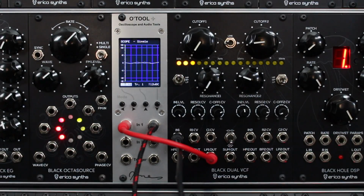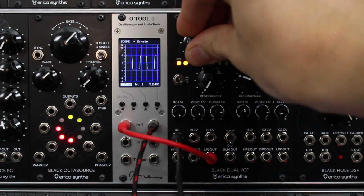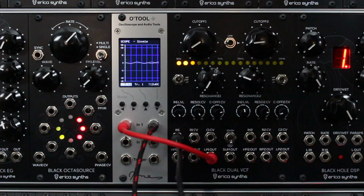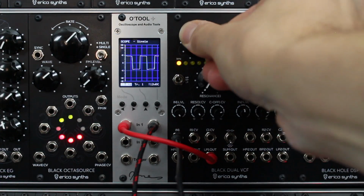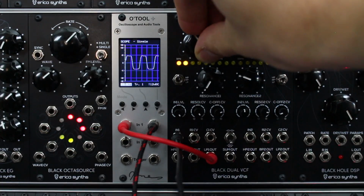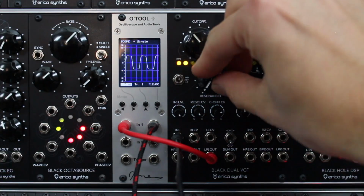Now, while sending in a square wave from the Black VCO, I will run over all the features of the module. With the cutoff knob, you can control the cutoff frequency for each side of the filter. With the resonance knob, you can control the amount of resonance for each side of the filter.